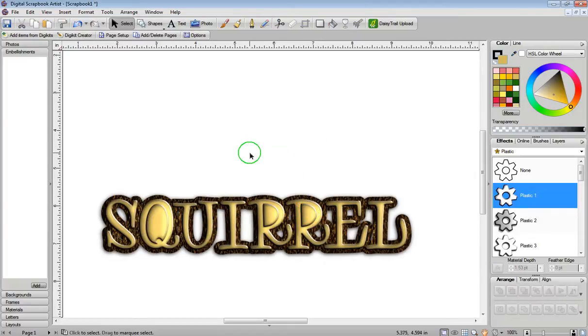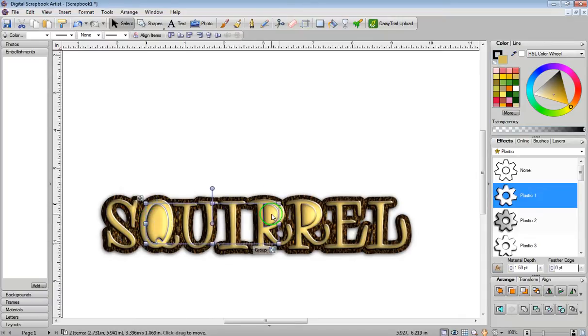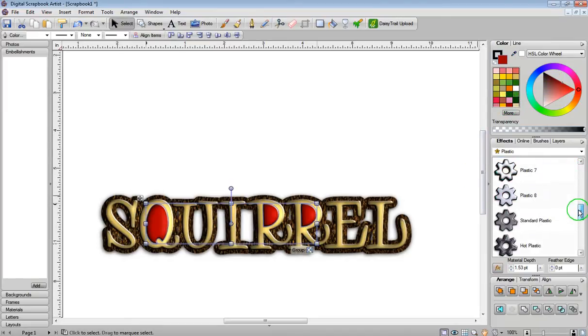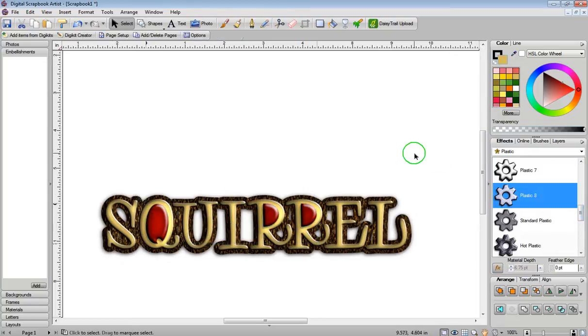Or a much faster way, if you want to do them all at once, click on the first one that you want to select, hold down the Shift key on your keyboard, and then click on the next one. Keeping your Shift key down, click on the next one. Now that they're all selected, you can easily color fill them all with one color, and if you wanted to, you could try applying a completely different effect again, and there you go. So here we have created one word. From that one word, we also created a mat, and we filled in the letters.